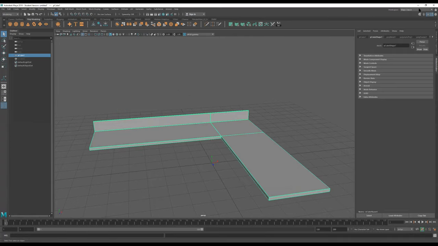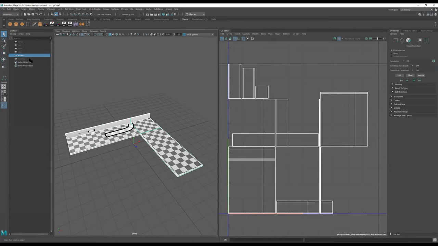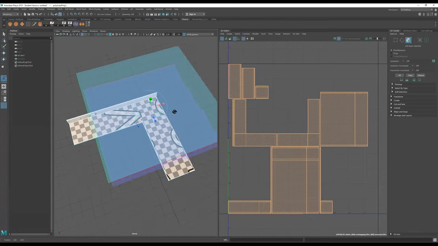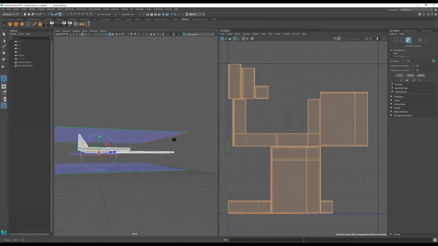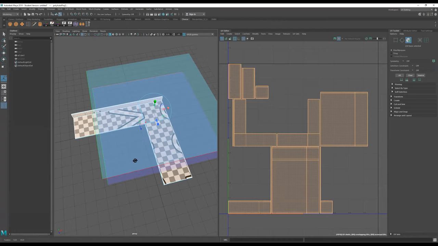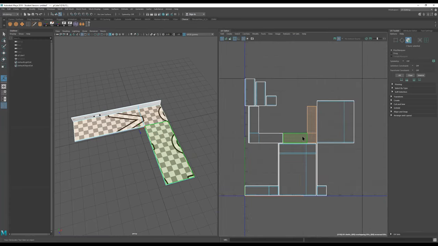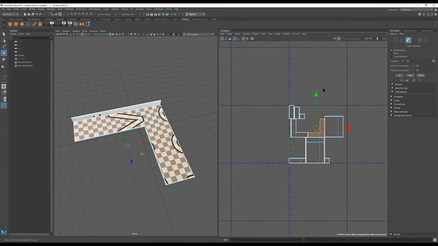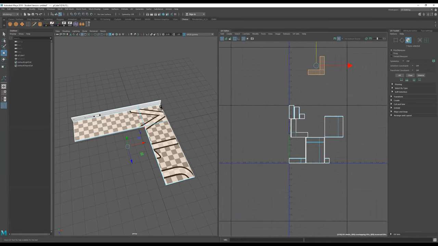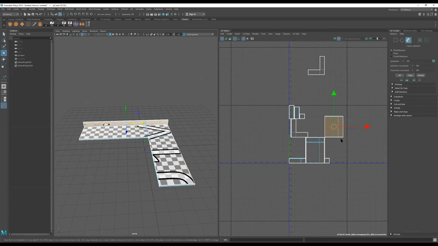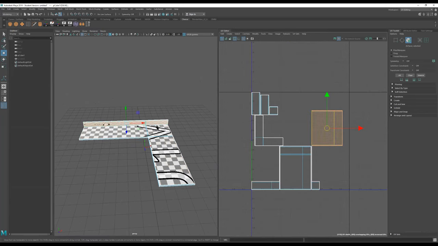Anyway, we'll go here to our UV and I will do the automatic UVing again. So UV automatic, just to give us the planes, you see where they're looking at this. It looks like this one right here is the main one that we want to see, right? So double tap it, go like this, send it to heaven. We have this right here, and it looks like it's all one piece.